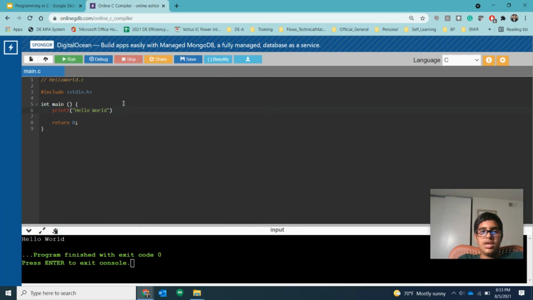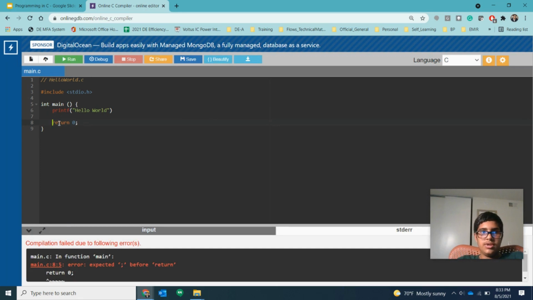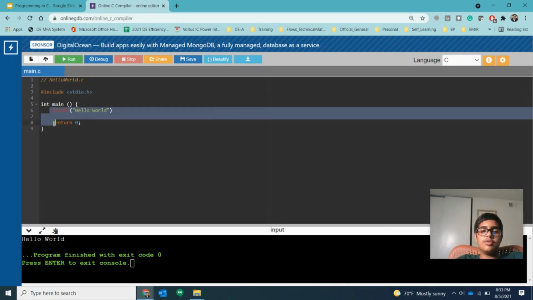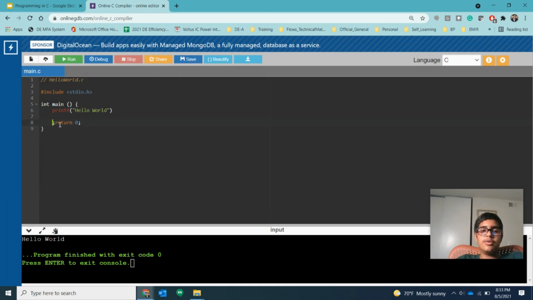But when you don't, it expected something over here, and it doesn't have it, so it can't really do the return. When you run this, it says expected this before return. And then when you do this, it runs fine. Because C isn't picky on if you end it on this line, it ends here. It just reads everything as if it was just one long sentence. So this is really not good coding style because you might write something else and then you might forget to write this. So instead, it's just better to include it at the end of each line.